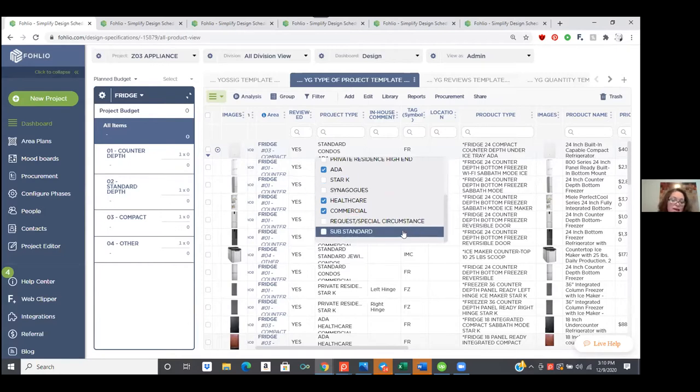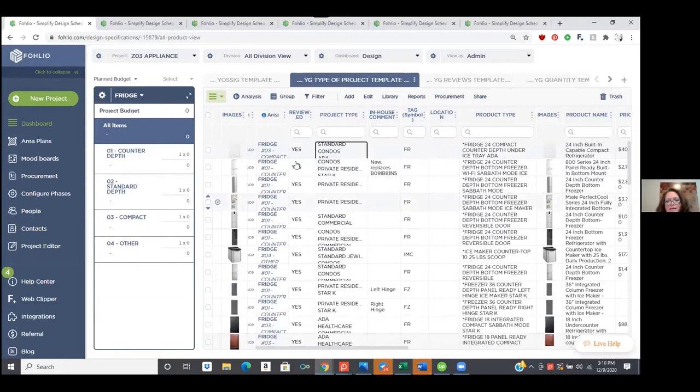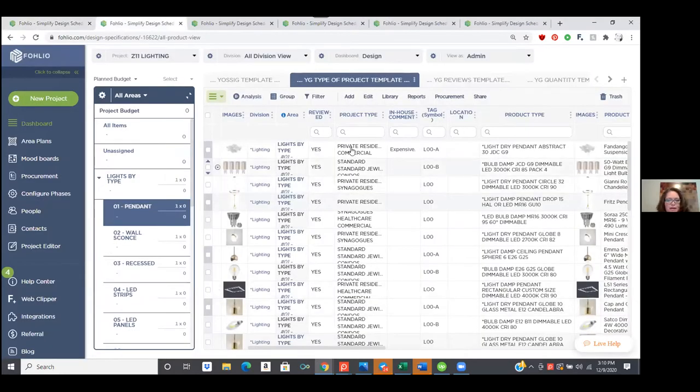And we do have some clients that want products that are cheaper than what we normally use. So I created my categories, and it helps a lot because this way they stop using products that were supposed to be just for residential use in one of the cheapest projects. And then you kind of have to redo Fohlio all over again. So that's one. Here too, in lighting, we use that a lot.